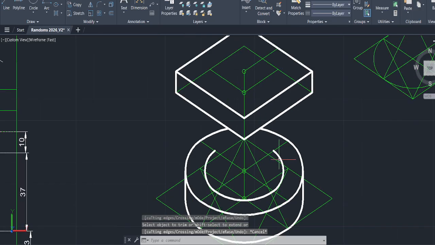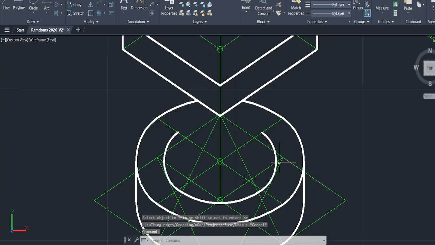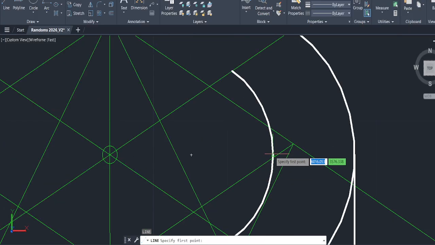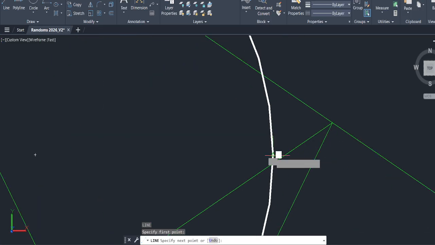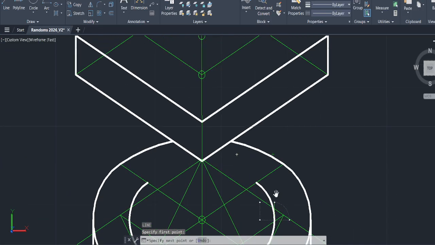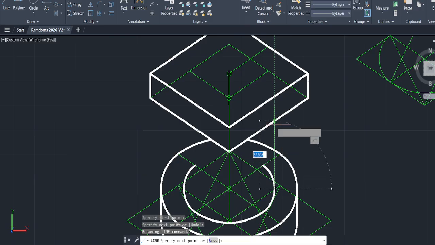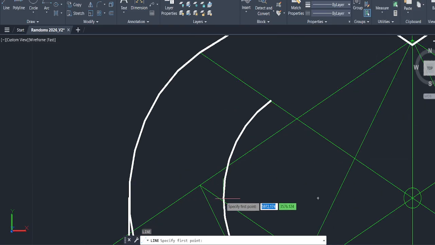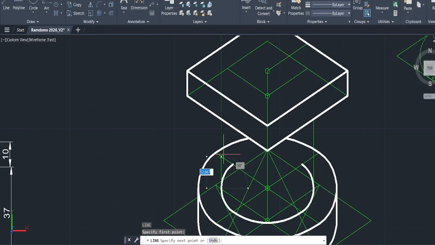And now I know that, hey, I remember earlier on you said that the point of tangency for these will be the midpoint. So I want to zoom in. I want to get the midpoint. And then I want to project the midpoint up. Yes, same thing again. So from the midpoint, nice, the midpoint for those particular arcs.